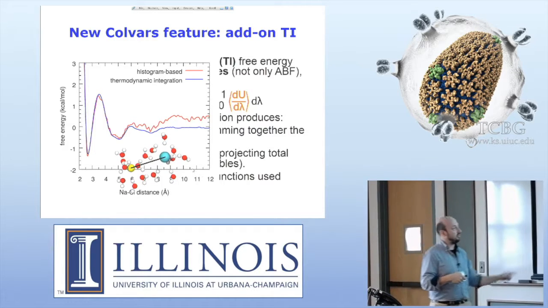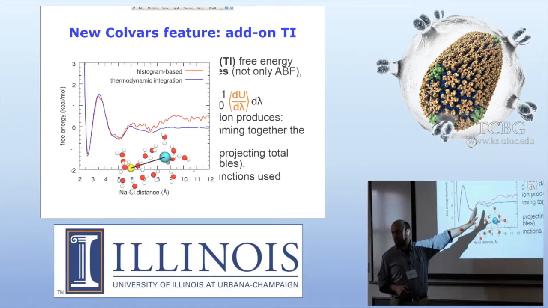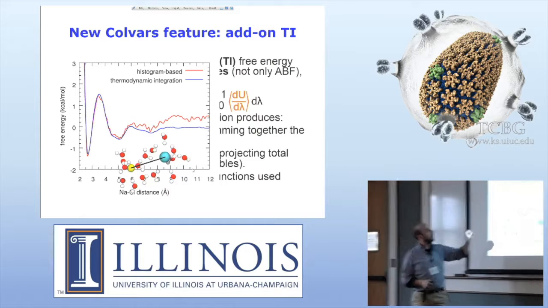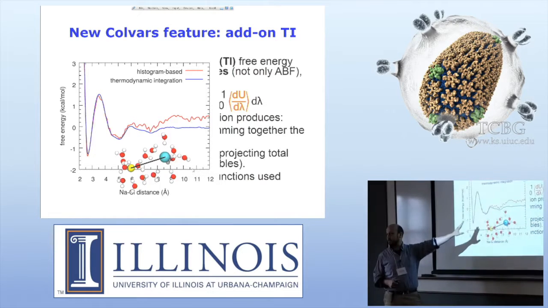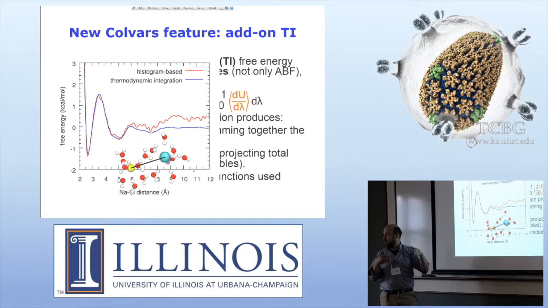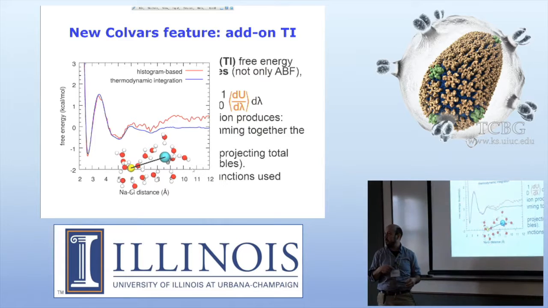This is the PMF along the distance between a sodium and a chloride pair of ions, and it is from the same simulation. One PMF, the red one, comes from summing together all the Gaussian functions. And there are a lot of ripples, but this simulation was short enough that you didn't have a lot of sweeps. Of course, you can always run it for longer to converge faster. But as it turns out, the PMF from the thermodynamic integration was already converged.